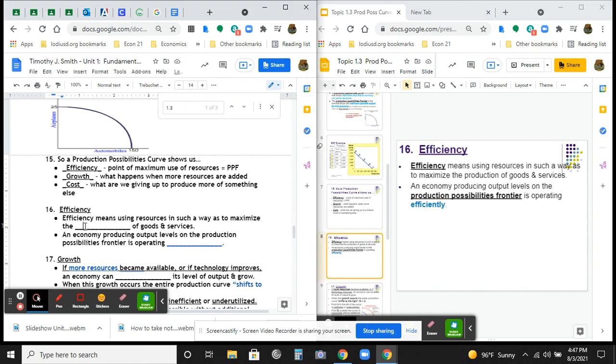More on efficiency. This is when you're using resources to maximize the production of the goods and services. How are we going to make it most efficient? If people are taking breaks every 10 minutes to go have a cigarette, that's not going to be the best for your business. But then if you don't give them any breaks, they might break down. So you need to give some breaks, but you don't want to give too many breaks. So you're trying to have a good balance. Anyway, we're talking about when the economy is operating efficiently.